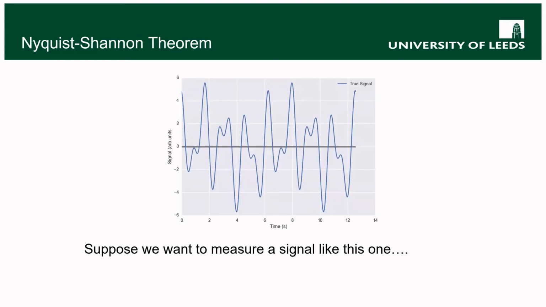So let's look at an example of working out what bandwidth or sampling rate you actually need to achieve in order to do a measurement. Here we have a complicated signal that is just about periodic, but it's got a very, very complicated waveform. I don't know, this might be some kind of biological signal, or maybe some kind of vibration spectrum, who knows, but it's a signal that's varying over time in quite a complicated way. And we want to measure something like this.